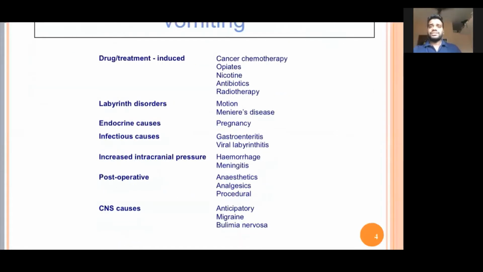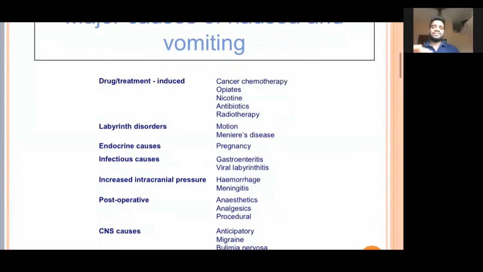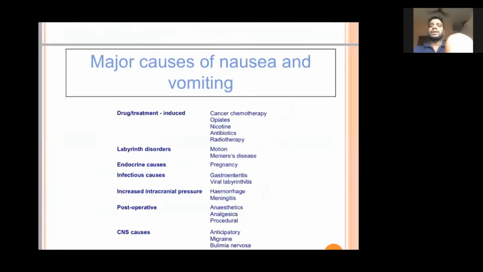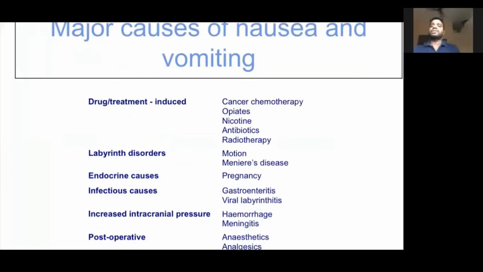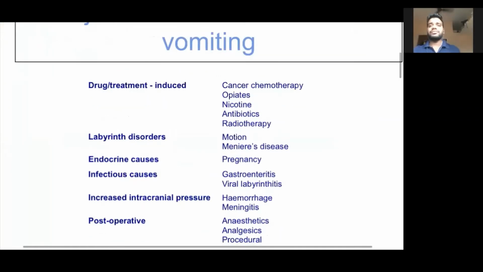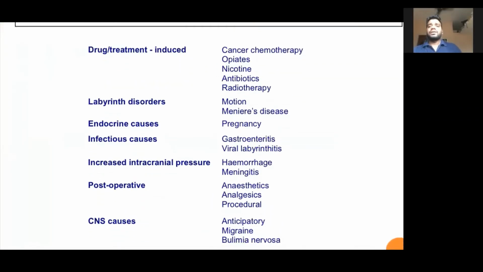So some of the major causes of nausea and vomiting, this is in general, okay, these are not very specific to only chemotherapy. These are all kinds of nausea and vomiting, some of the general reasons. Of course, our topic that we are discussing right now is because of cancer chemotherapy. Patient will have nausea or vomiting.